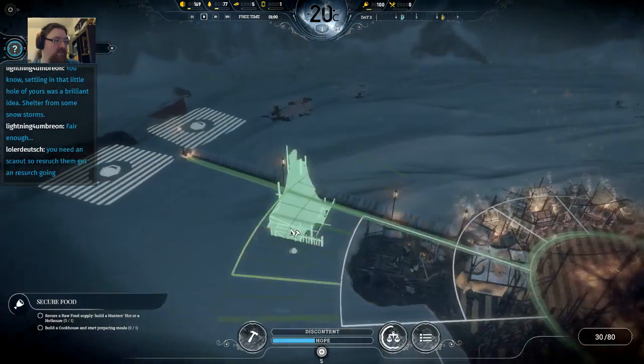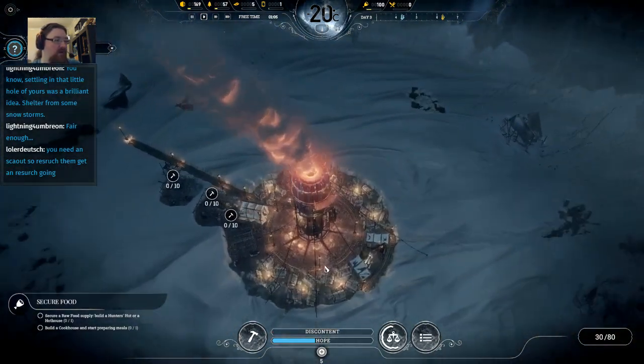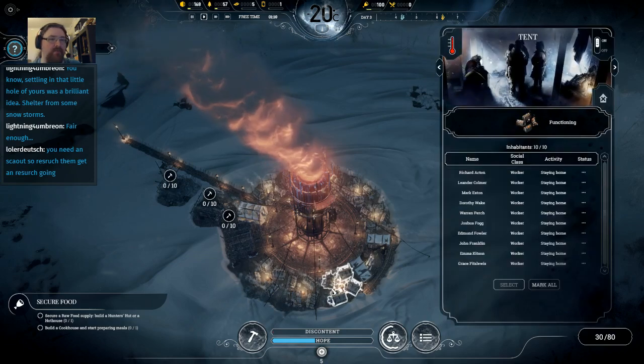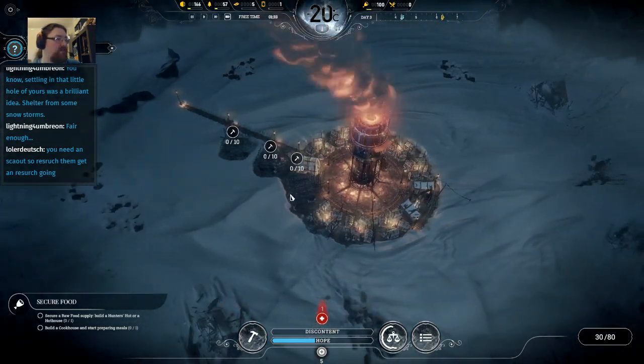Yeah, I'll just have to build the hunter's hut, I think, here. Again, I'm sure I'll be able to demolish these things, won't I? Yep, dismantle it and salvage some materials. That is an option. Good.